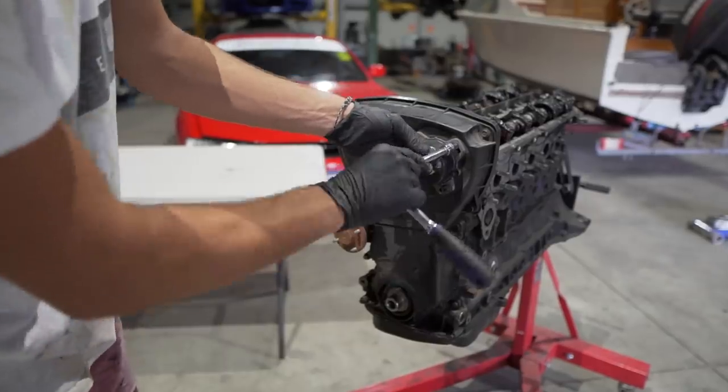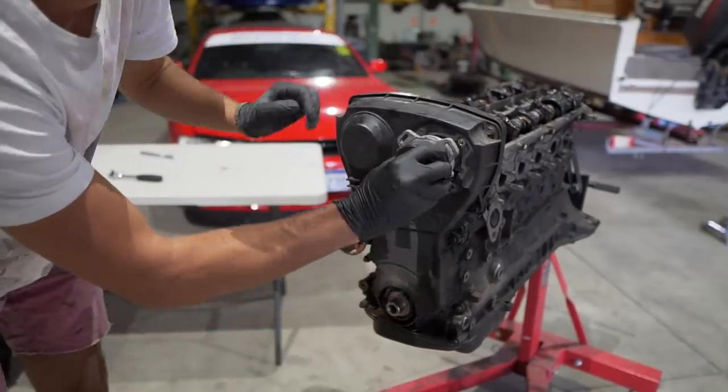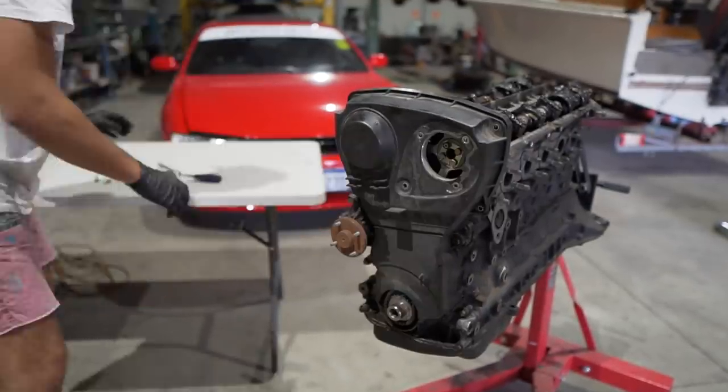I started off by removing the cam angle sensor, and after that I was able to take off the timing cover. Most of these bolts are undone with a 10mm socket, and parts were placed with corresponding bolts on a table, so it makes life a little bit easier when you go to put everything back together.